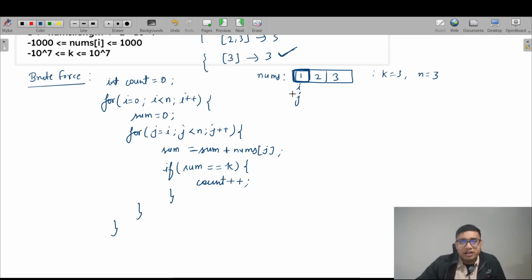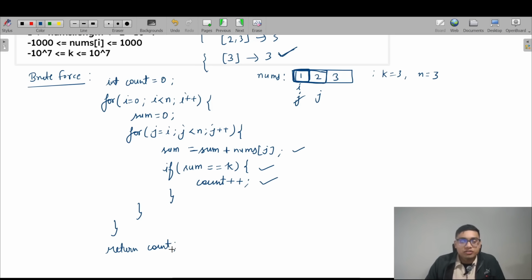Getting my point? Then after that j will increase here, right? So from i to j, the another subarray, that is 1, 2, it will calculate the sum. Then again immediately it will check whether sum is equal to k. If yes, then it will increase the count, right? And at the last, we will simply return the count variable. That will be our answer.